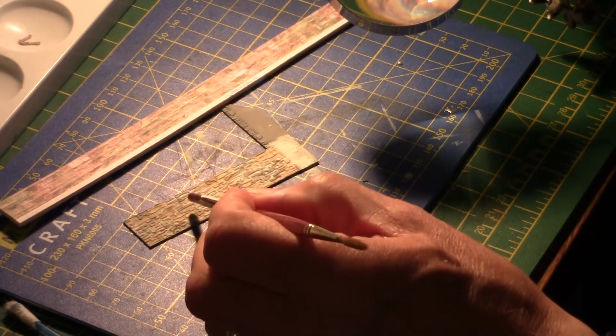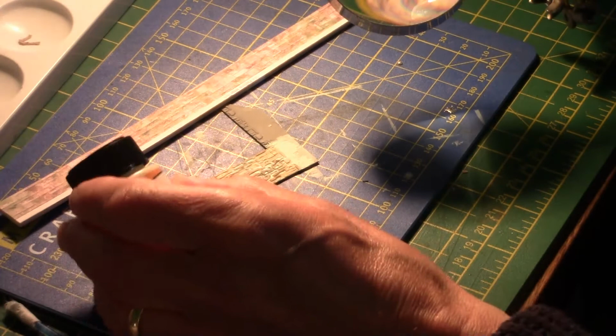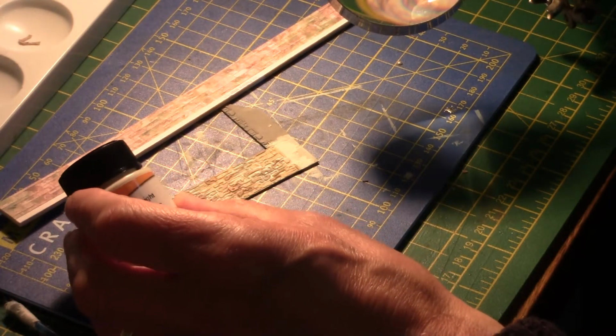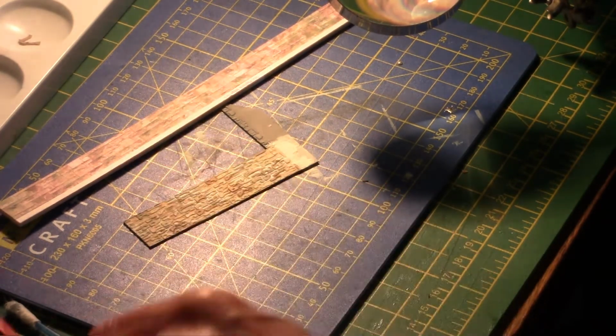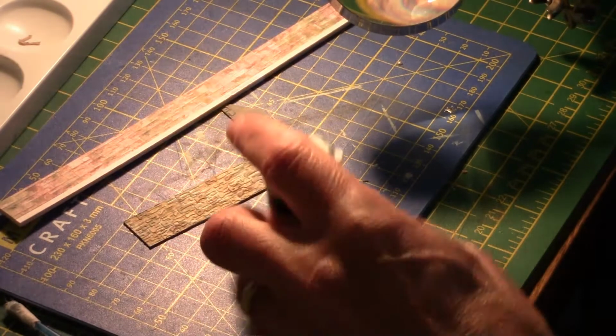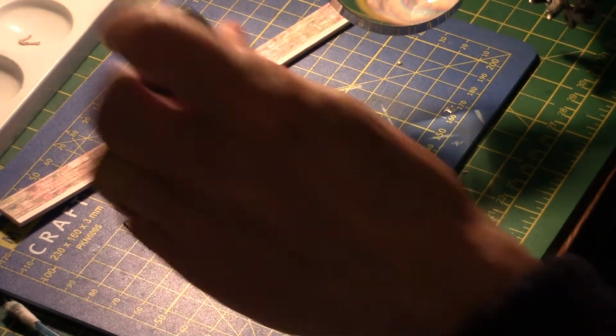So in between the individual bricks, that was the light sandstone. It was very light. I then gave it a wash with a Railmatch paint that was weathered black.